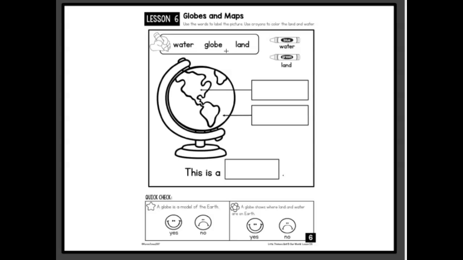So at this point, you should have the water labeled, the land labeled, and the words written, this is a globe, as well as coloring both the land and the water as neatly as you can. If you've done each of those, go ahead and put your finger on the star, right there, the star.